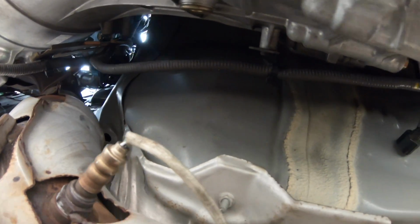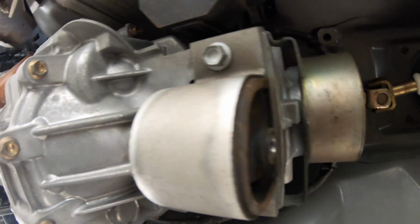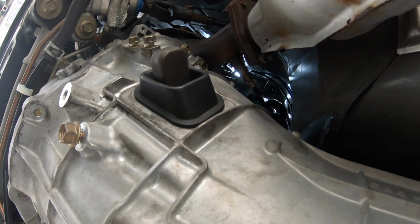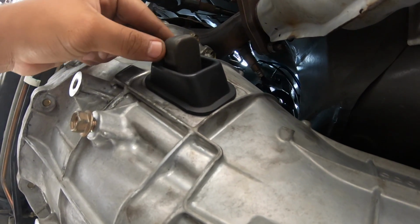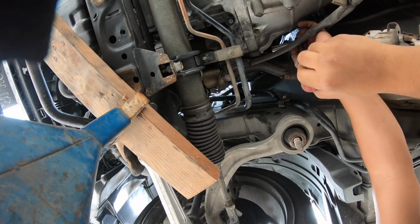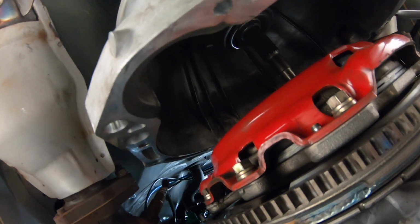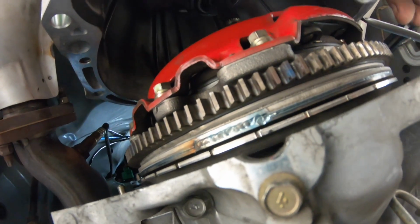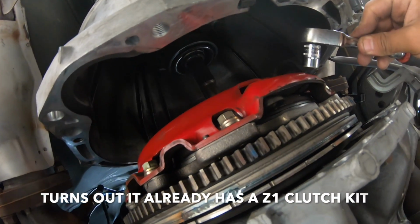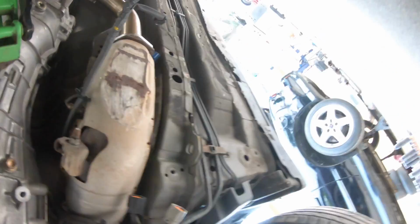Alright guys, it seems like we're all good to go. The wiring harness is all unplugged from the transmission. We took off the brackets. I took off this right here. I don't know what the hell this is, but it goes to here. So it looks like this car already has an aftermarket clutch. We're gonna see what brand it is, hopefully. But yeah, let's take this off.